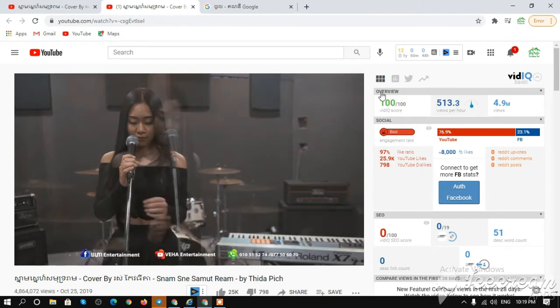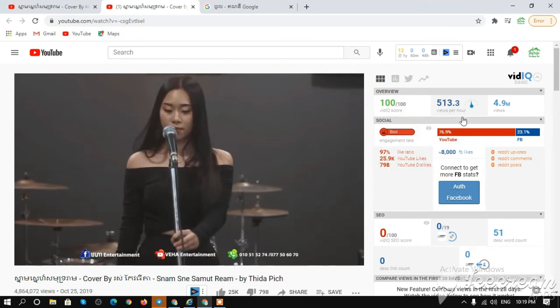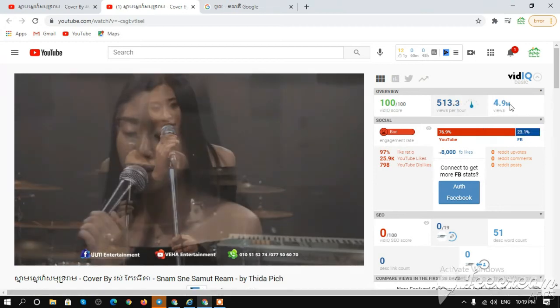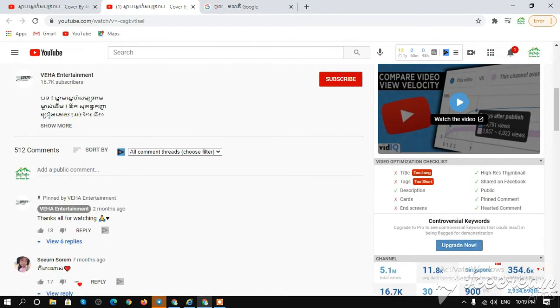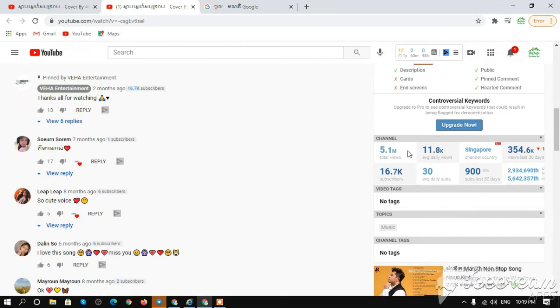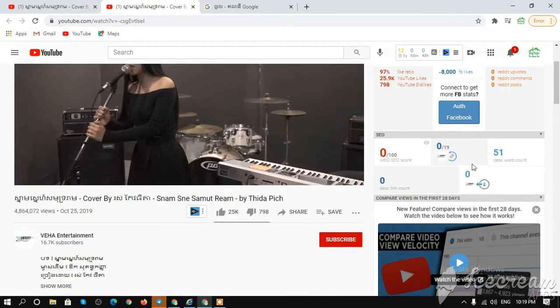There will also be an overview, like a 100 score, and per hour they show the voting, and they show all the SEO about the title, the page, and the description. So here it is very helpful for people who want to promote their YouTube video and push their YouTube ranking. Yeah, here you see it's very helpful. It can also mention the location. This one mentions the Singapore channel. Okay, that's fine for this channel.